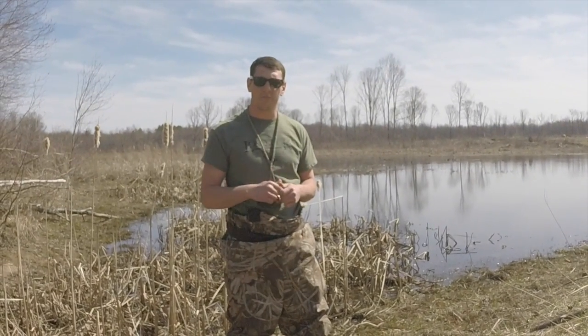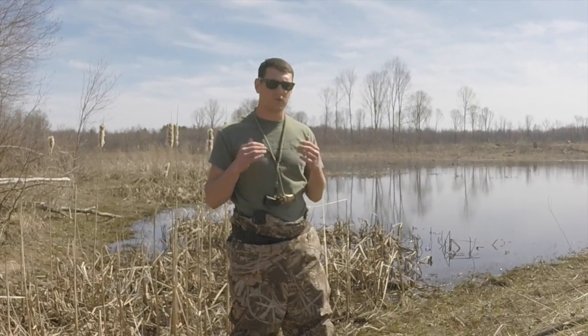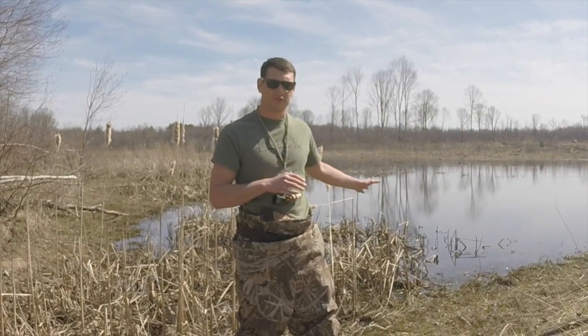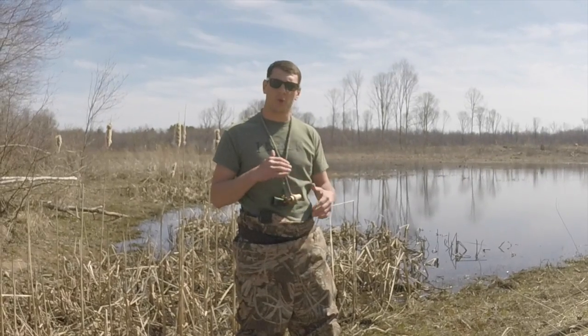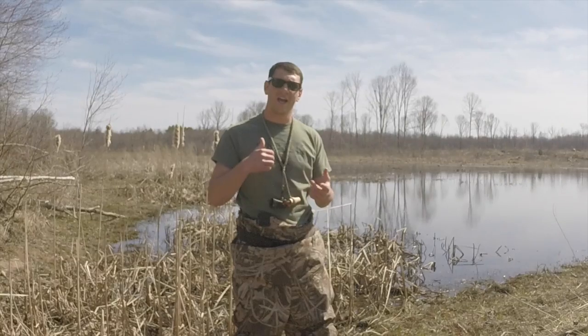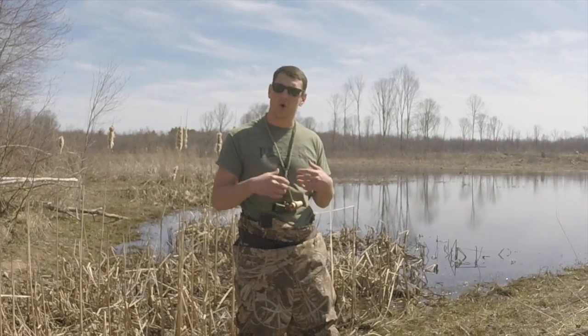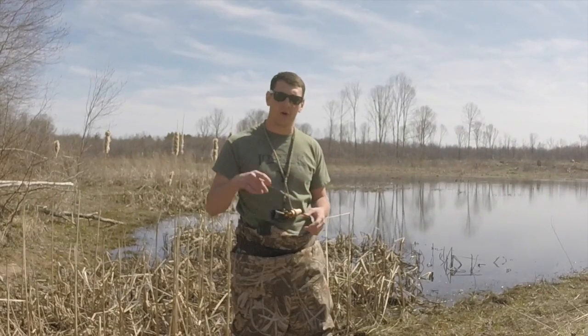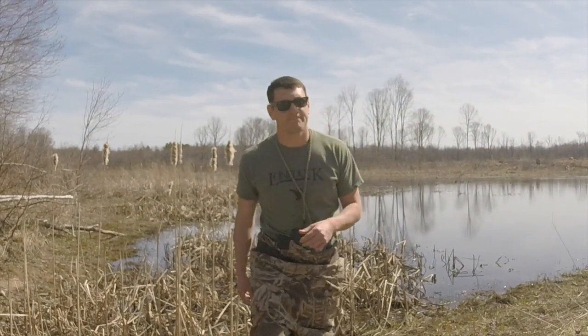So we're going to grab Memphis first. She's a really high drive, really excitable pup, so I'm sure we're going to be just fine. And then Boss is a little bit more timid, but he loves to retrieve. So we're hoping that with our encouragement and the fact that he sees that bumper, he's going to overcome that little bit of fear and start swimming like a champ. So here we go. Check it out.